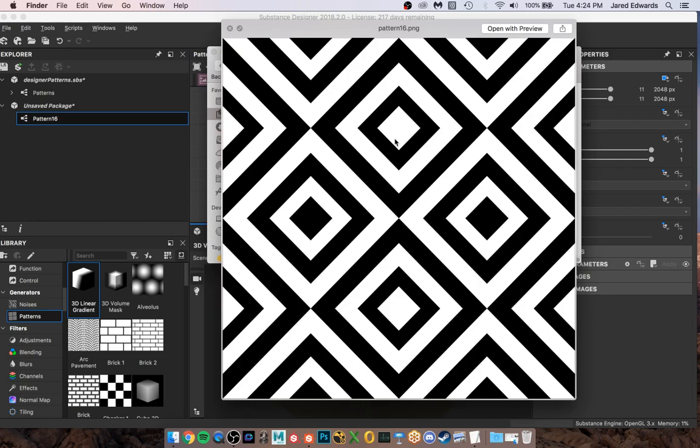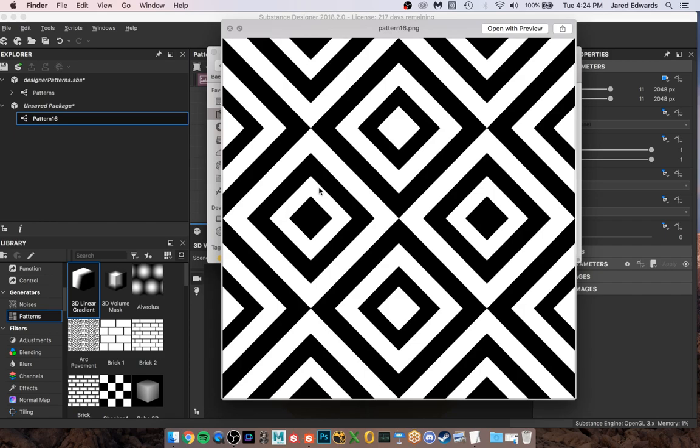I think if you were to break it down into simple shapes, if you understand how just the basic square works, you could start with a larger square, duplicate it, transform it to make a smaller square, then subtract that one from the larger one, and then scale that square down and add another one into that. So with a series of smaller and smaller squares blending together, you could probably end up with something really close to this.